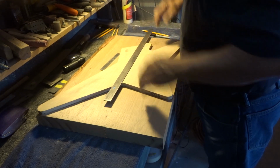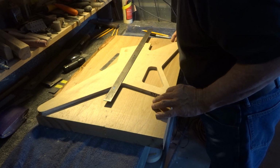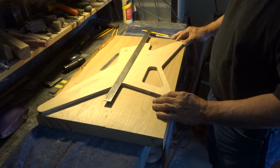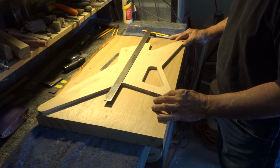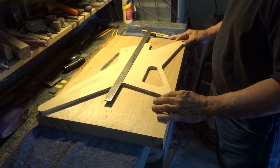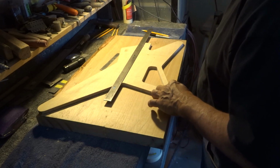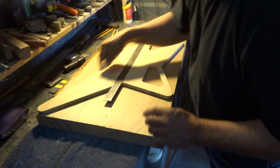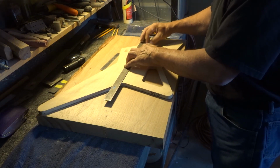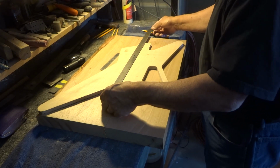I've got a top view here, I can see this, and I just need to kick this up in that direction. And right there it's close. I mean, that's all we need. This is going to be a solid body color anyway, so as long as we can route the periphery really close, we're going to be good. And you'll see the process as we go along. Okay, so that's about right.